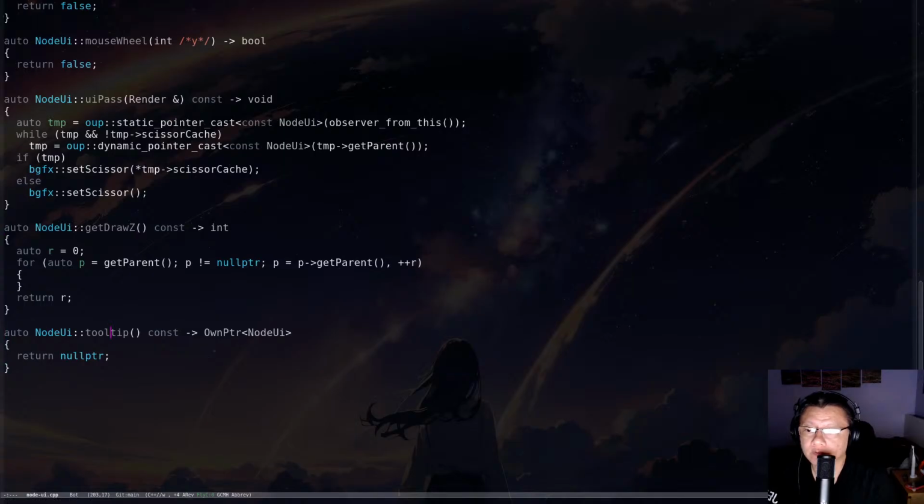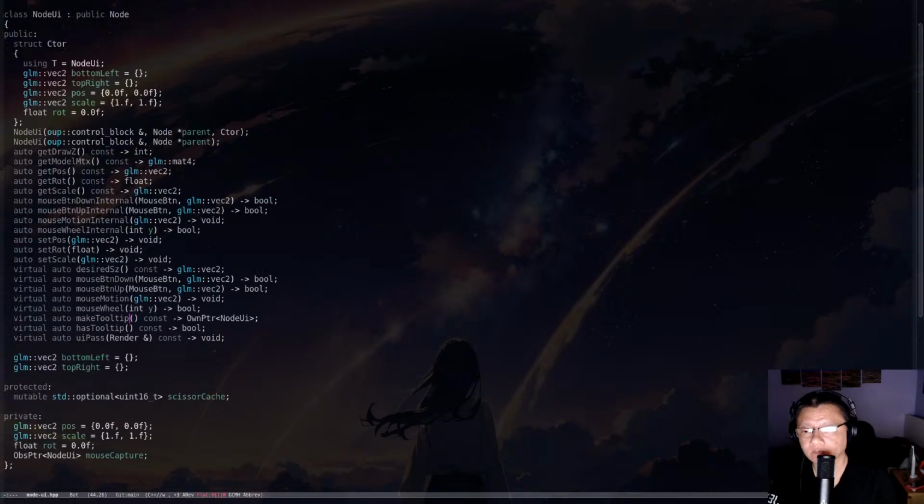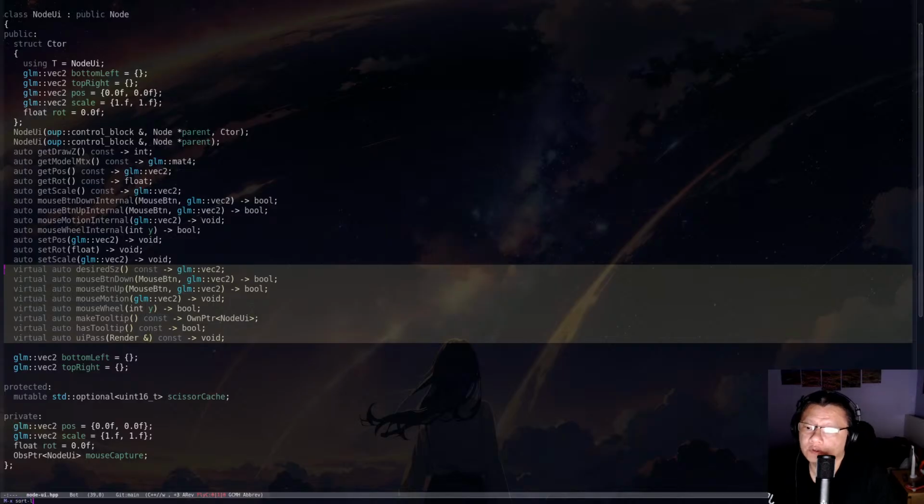So this one is make tooltip, and UI has tooltip const bool, and by default it would return false. Okay, let's sort.